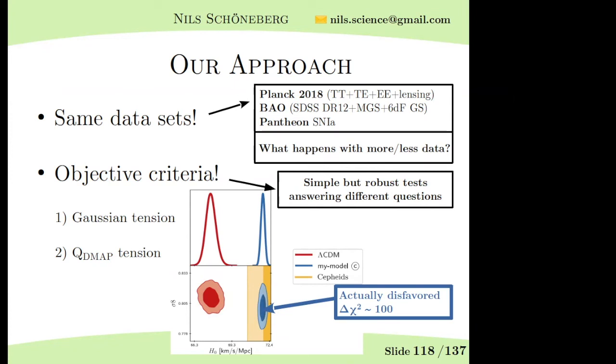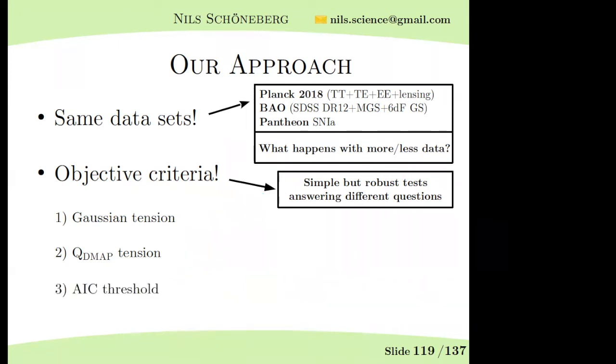So my advice is, if your model does not clearly include the subcase where you definitely return to the lambda CDM limit, you should always look at the chi-square minimal of this model compared to the chi-square minimal of lambda CDM. Now you can simply do that, and you already kind of saved, or you can do a step further, as we did in this paper, and define some new threshold. In this case, it's the chi-square information criteria. It's a very simple idea. Just look at the chi-square of the model minus the chi-square of lambda CDM. That's basically already it. That's exactly what we talked about.